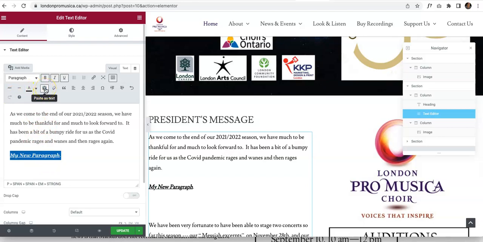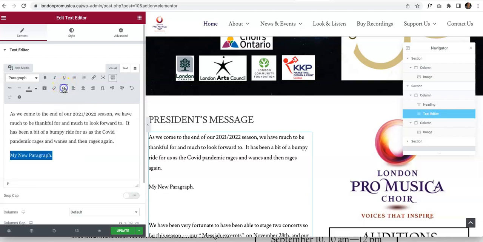You could paste text from, say, a Word doc in here, but that sometimes gets a little bit messy. But you can do it. It'll try and keep the formatting that you had in a Word document and put it in here. You can clear the formatting, so we just put it back. No bold, no italicized, nothing's applied anymore.